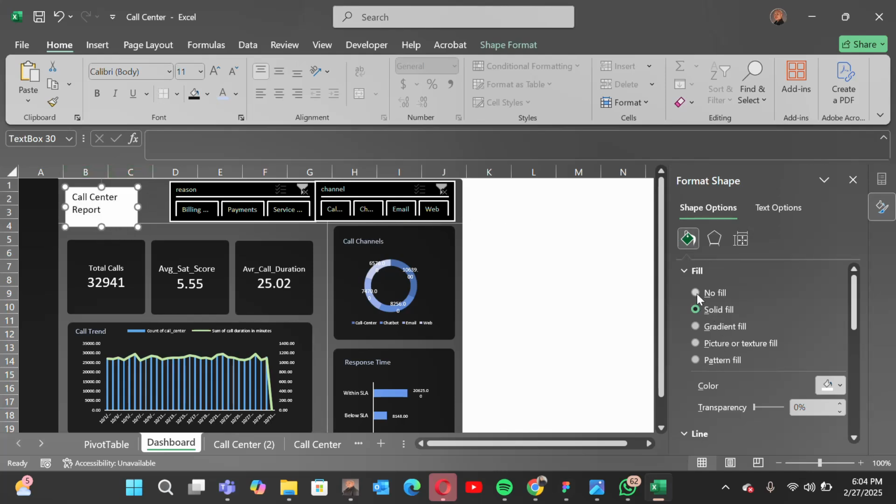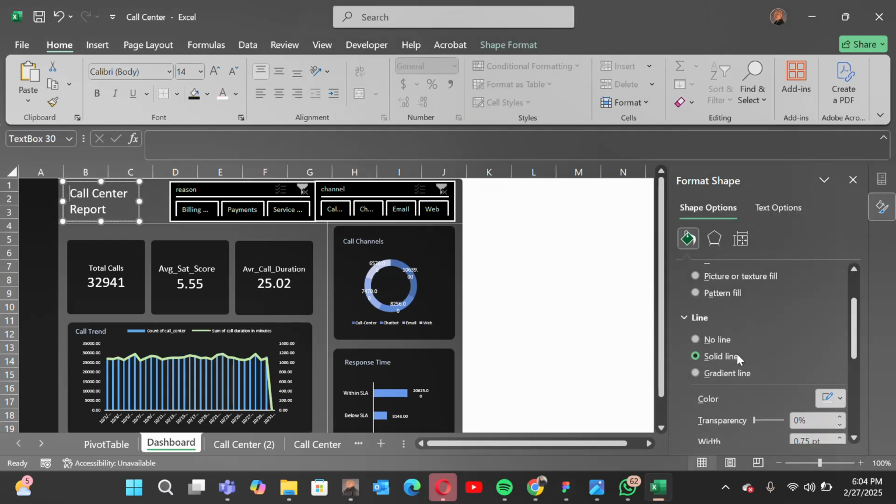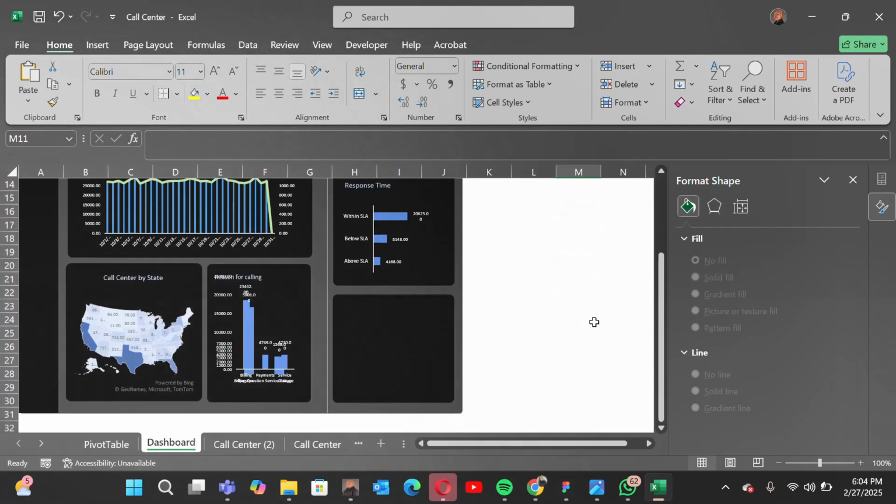Let's remove the background, no fill, then give this a color, maybe white. Increase the size. You can equally change the fonts if you want. Yes, so this is our dashboard. Let's remove the border, so no line. Yeah, so this is our dashboard.